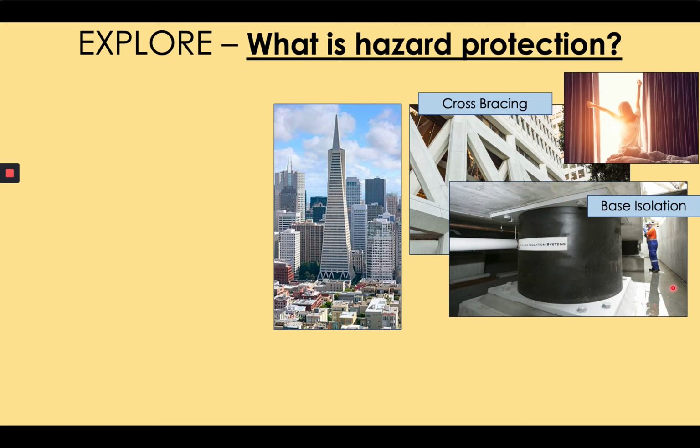And these rubber pillars act much like suspension on a bicycle. They absorb the shock waves from the earthquake, the seismic waves, and so the building does not feel the shaking from the earthquake. Much like you feel the shaking less in a car when it hits a pothole because of the suspension in the car. Consequently, with reduced shaking affecting the building, less glass and concrete is damaged, and so the building survives strong earthquakes.